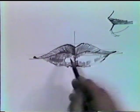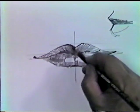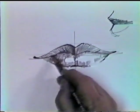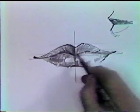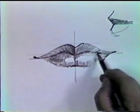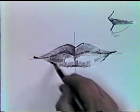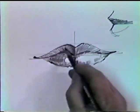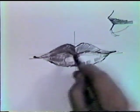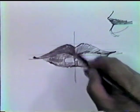Okay, now, one thing you want to remember is that lost and found contour. You see, you'll generally, like you might have one side, you'll have a strong line. Places in here you can even lose it. Come back again, pick it up. And normally, particularly on the outside lip, on the bottom, there'll be places where you really do completely lose it. And of course, the top lid you make as light or dark as you need to, you see, and I just generally do it according to whatever I feel like I need to do.